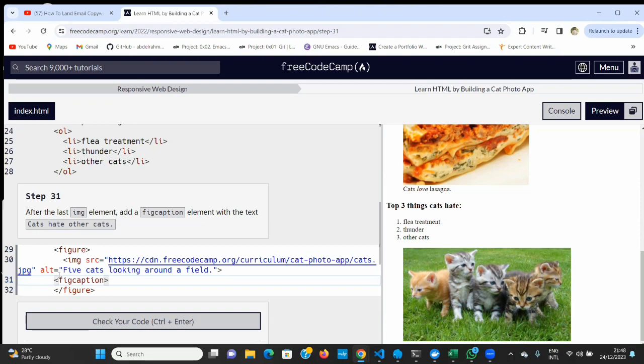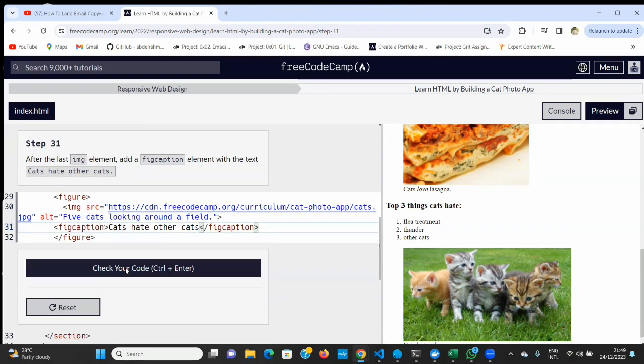I'm adding a figcaption and then I'm going to close it up immediately. Figcaption, and then in between, I'm going to say Cats hate other cats. And that's the truth.